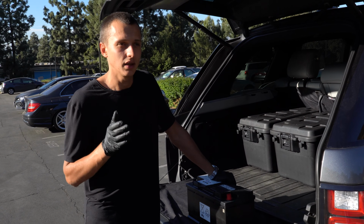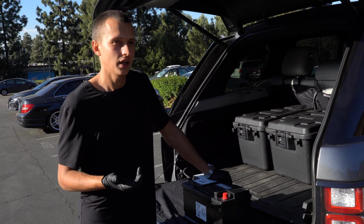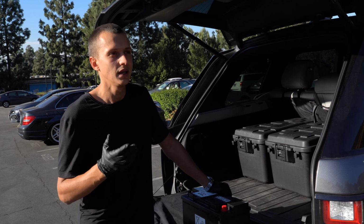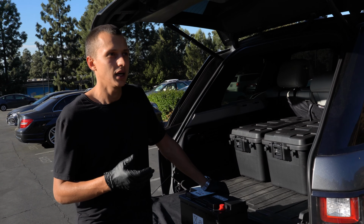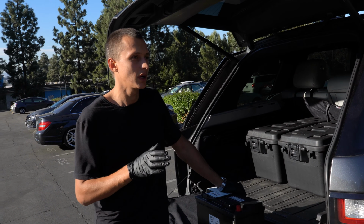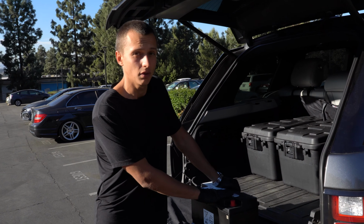AGM batteries last about 6-8 years. This one is 7 years old. AGM technology requires a specific type of charging. That's why new cars have a BMS system. It's a battery monitoring system. What it does, it keeps a specific amount of charge while you're driving. So usually it's about 50 to 80%. That's how they last so long.